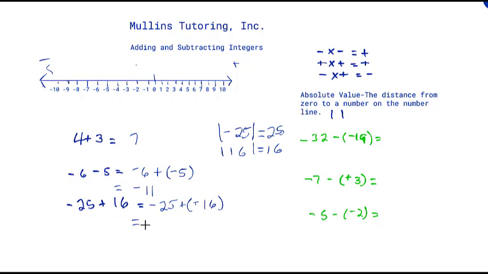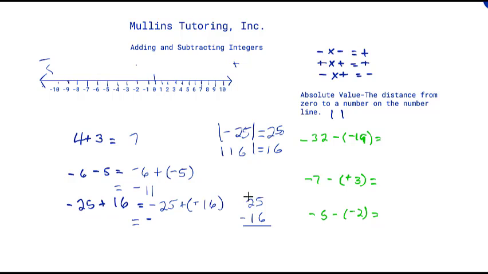So the first thing I'm going to do is I'm just going to put equals negative, because that's one of the biggest mistakes people make, is they forget to put the right sign. So I'm just going to put that down immediately. Now, when I have two different signs, I'm always going to be subtracting. I'm going to have 25 minus 16. So even though the negative sign is in front of the 25, this is just telling me I'm subtracting, and I've already placed the negative sign for my answer.